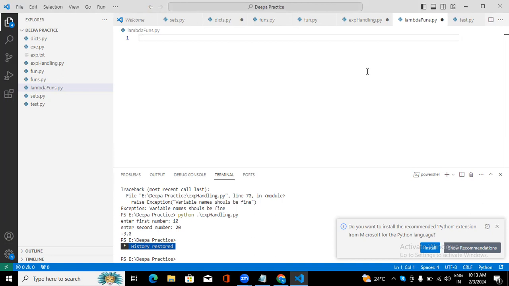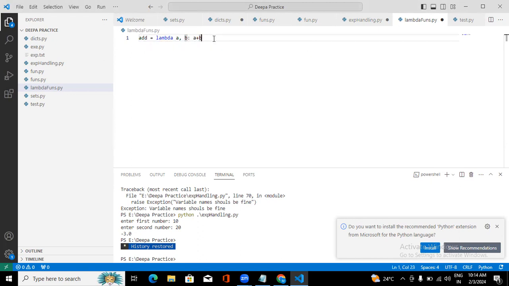Let's see how we can do it. For now, I want to do addition of two numbers. How can we do that? Simply write lambda. Lambda is a keyword which indicates that this is a lambda function. These are the parameters I'm passing here, and I want to do a plus b. That's it. And you can assign this to a variable. See what I'm doing? This is limited to one line.